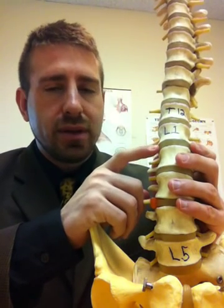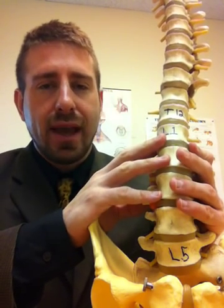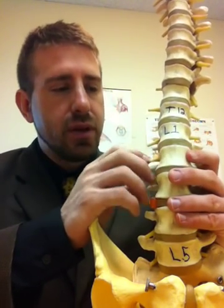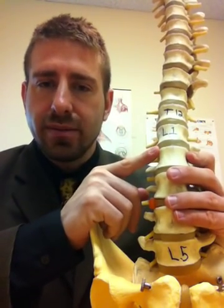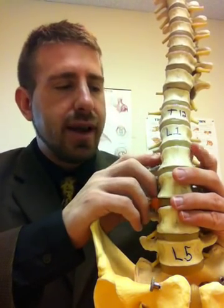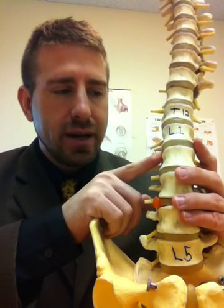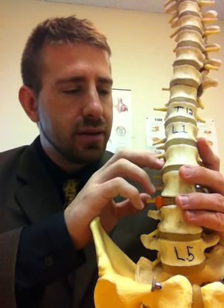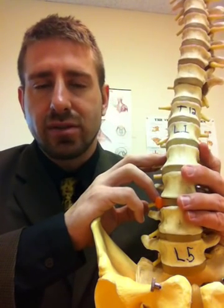Now with age, that becomes more significant. Really, the inner part of the annulus fibrosis — you really can't tell the difference between where the inner part of the annulus fibrosis and the outer part of the nucleus pulposus ends. Another thing that can happen with age is this becomes less hydrated, so there's less water and it becomes less mobile. It also can become a little bit brittle and end up with cracks or fissures, and this will lead the nucleus pulposus to escaping out of the center of the spine, and in many cases out of the annulus fibrosis and into the body, into the intervertebral foramen, onto the nerve roots. That is what a disc herniation or protrusion or extrusion is called.